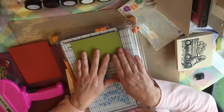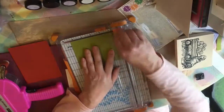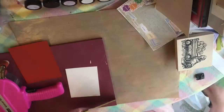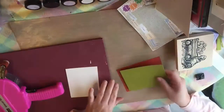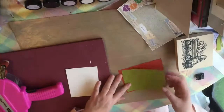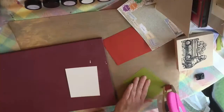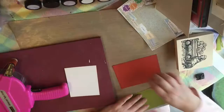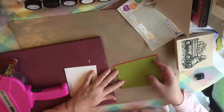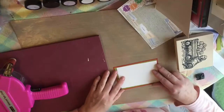The stamp is a Northwood Stamp Company stamp that I got. I'll have the details for the stamp number as well as the rest of the supplies in my blog post, with the link to the blog post below. This time around, I was a little bit more careful in laying that down and we have beautiful margins all around.